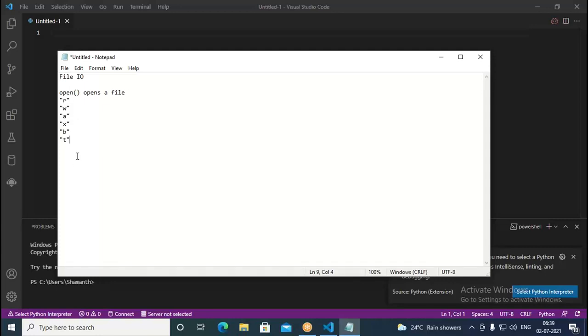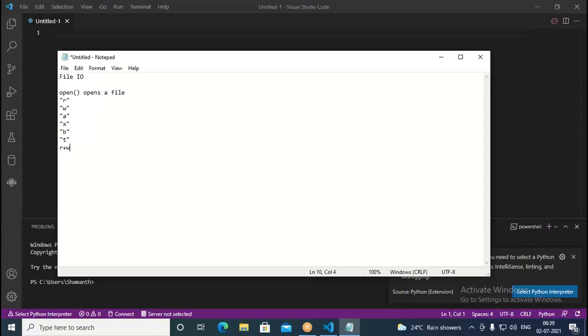So these are the various modes available in Python for opening, creating or reading existing files. You can use them. Sometimes you want to open a file for both reading and writing. Then you can use R plus B. So using R plus B, you can both read as well as write into the file. That is for reading purpose as well as for writing purpose. R plus W, sorry. When we say R plus W, we can open in read mode as well as write mode. You can read existing data. You can actually write at the end of the file. So that is R plus W mode.